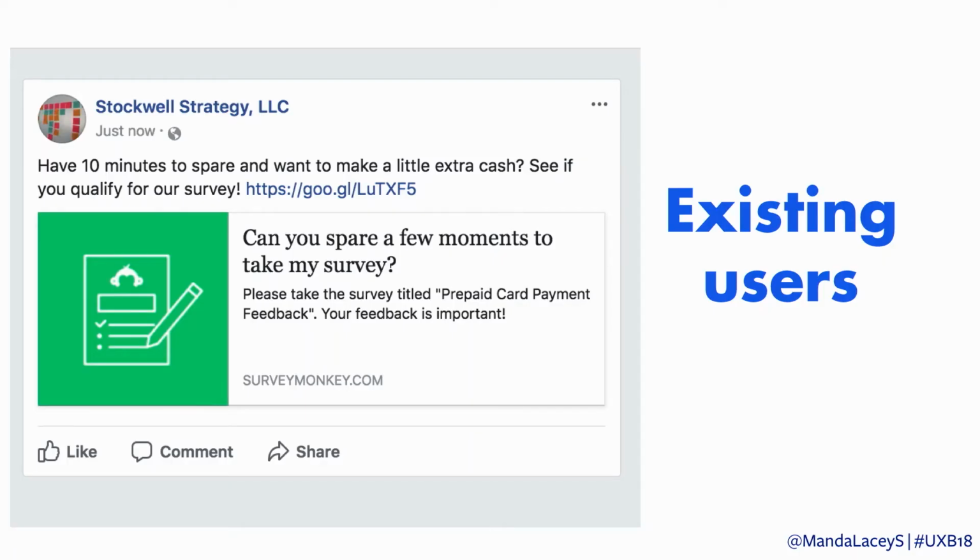So, some options. If you are lucky enough to be an established company and have an established user base of some kind, you can use the existing channels that you already have to get in touch with them, even if they don't think that they are supposed to be participating in user experience studies of some kind. If you've got a support team and people reach out to support with a complaint or a question, you can ask them if they're interested in being part of your studies ongoing when you're working on that thing. If you have an existing social media presence, you can reach out to people via social media.